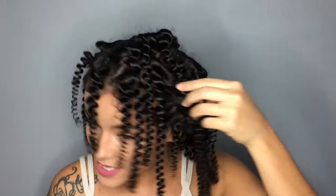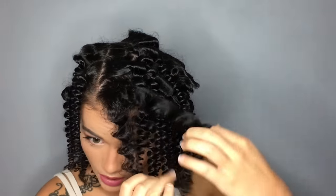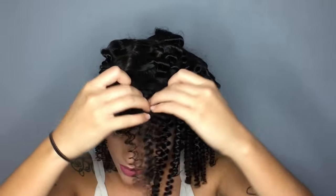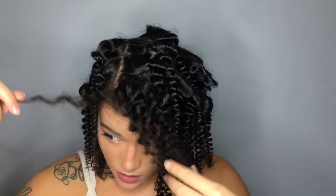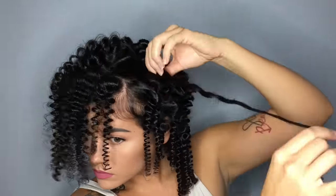So now you gotta separate them. So I don't know where I start. I mean, you could start anywhere. So this is how I separate it. You just gotta separate. I stick my finger in the middle and then kind of just, gotta be careful though at the end because they do kind of tangle a little bit. So yeah, you just separate all the curls and then that's pretty much it. I know it looks a little crazy right now, but trust me, it'll look good at the end.